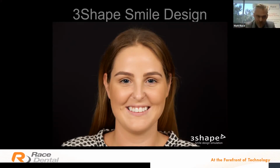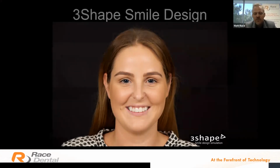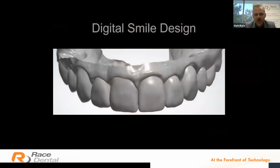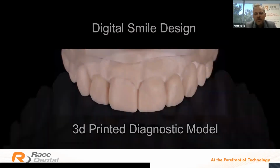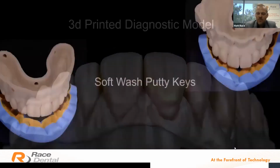So with 3Shape smile design here, we have a case, we import height to width ratios, we look at the teeth, start designing the shape that we need, and then communicate with our clinicians through doing this. At this stage, this is just a communication tool for the technicians and clinicians. We can see we have a model. Once we're happy with that, it turns into a 3D printed model and we'll make some guides. You can see the detail of today's 3D printers has come a long way. We can duplicate the labial characterization from imported natural teeth. It's a very, very powerful tool.